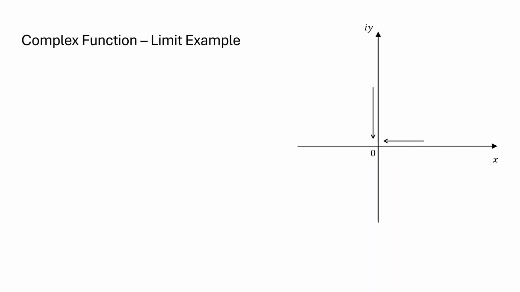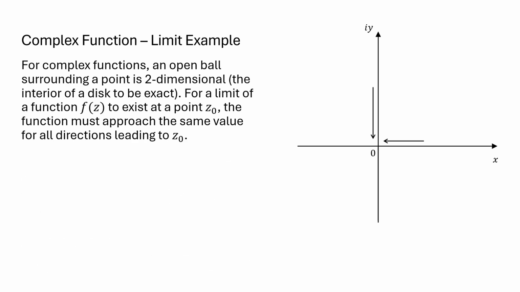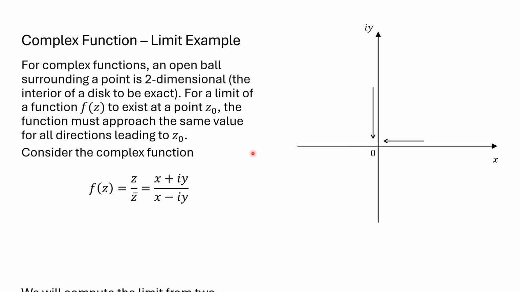In contrast to our first example, when you have a complex function, the limit needs to exist from all directions. So we only had left and right for the real valued function, but for a complex function, you can come from the imaginary axis, the real axis, the positive real axis. You can come from this direction, you can come from that direction, come from here. No matter what direction you approach your point of interest where you're taking the limit, it has to be the same value. So what I'm showing here graphically is sort of the issue. And this makes things a bit more complicated for complex functions.